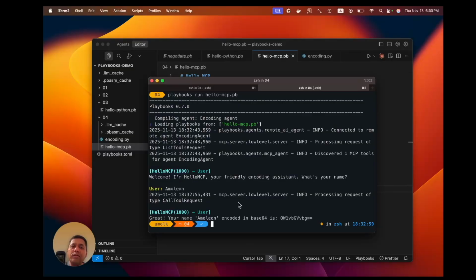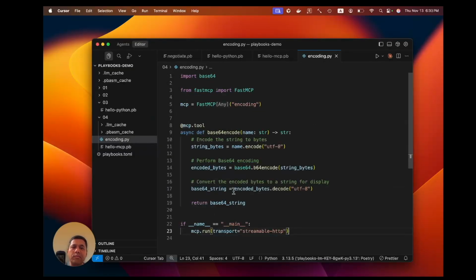And now the advantage of this is if I make a change in the MCP server implementation, for example, the base64 string is this, let's actually change this a little bit, saying b64 : say something to just make sure that we are getting the updated code.